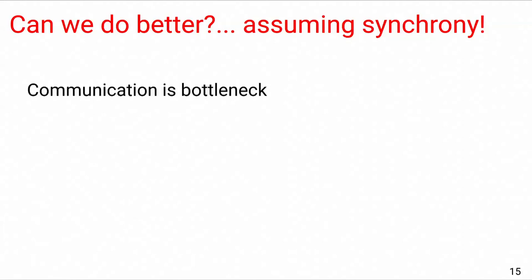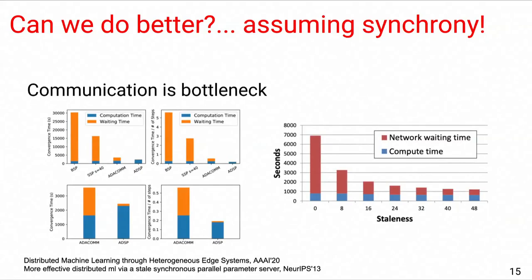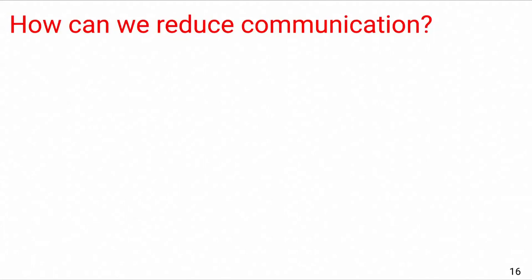The main observation we rely on here is that communication is a bottleneck. It's known that the distributed ML problem is communication-bound. This is confirmed in multiple studies in the literature, which showed that most of the time is actually wasted in communication. So the goal of this part of the presentation is to propose a refinement to our algorithm to give the same resilience guarantees but with less communication overhead and therefore better overall performance. But how can we reduce the communication overhead? Can we reduce the number of communication rounds? The answer is no, because the number of communication rounds is already optimal. But what we can reduce here is the number of messages per round.